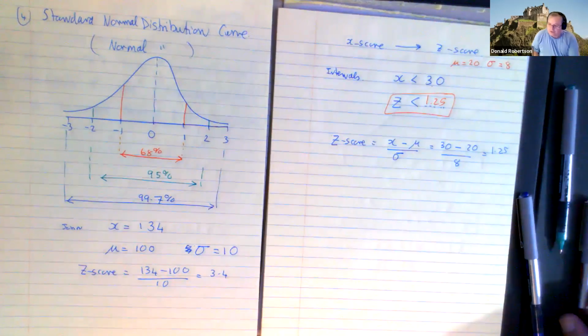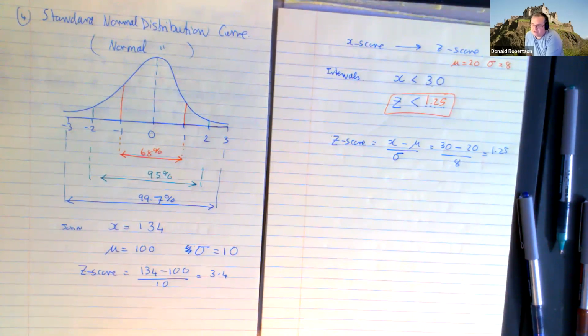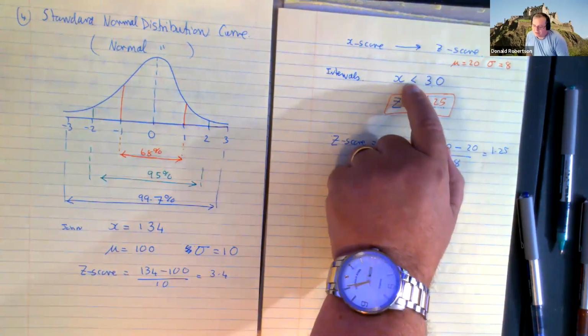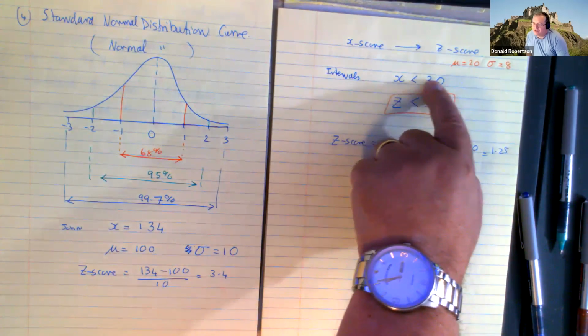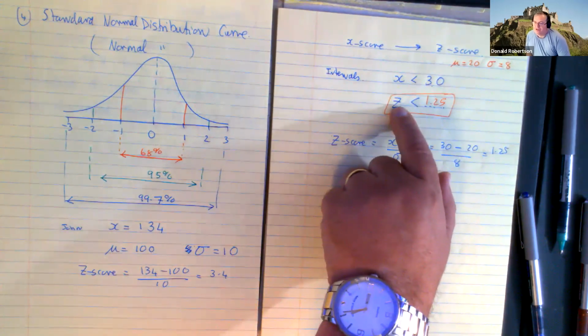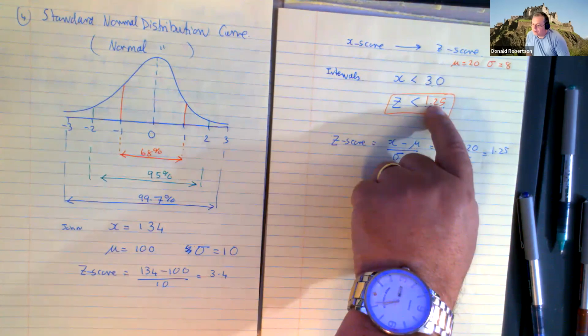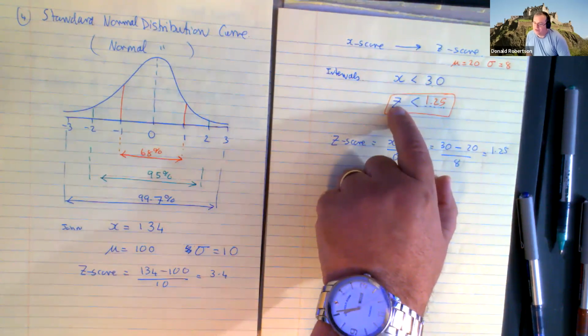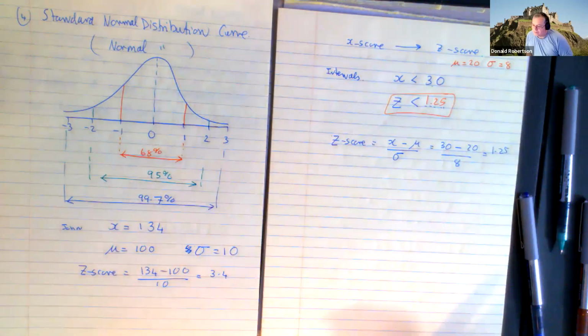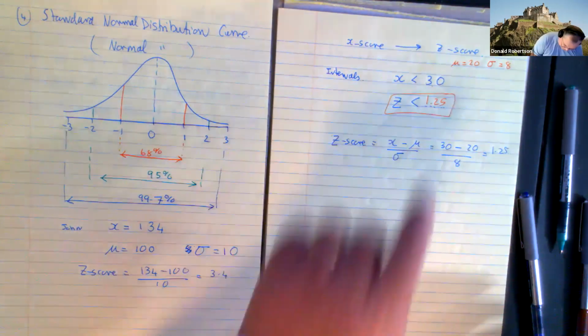There's your answer. So we're still turning things into Z scores, right? But instead of saying, okay, what's the Z score for 30, aren't we now taking an interval and saying, what would the interval of Zs look like? If the data is less than 30, won't the Z score be less than 1.25? So any number less than 30 is guaranteed to have a Z score less than this. We go with that? Right, now there are 3 versions of that question.